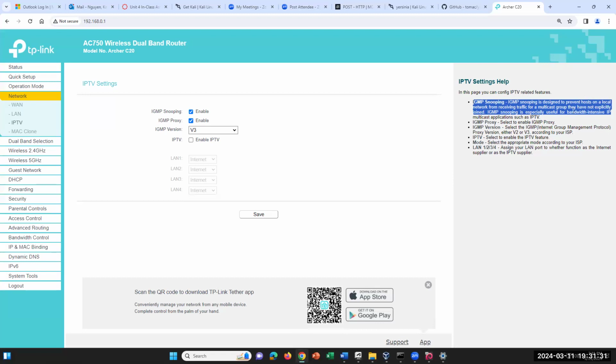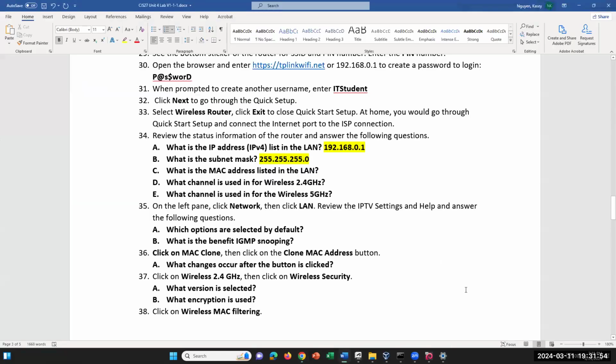To prevent hosts from the local network to receive traffic for a multicast group that they have not explicitly joined. Okay. It's useful when you are using a lot of bandwidth. And you can also set up proxy and so on. So right here, answer the question.